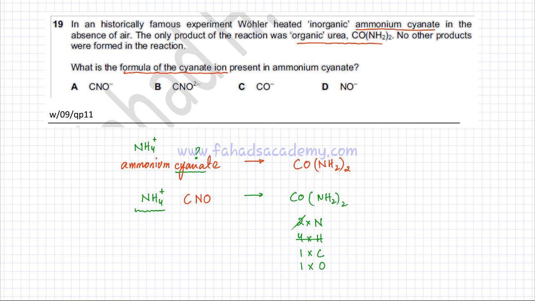The other substance cyanate would have one carbon, one nitrogen, one oxygen, and we need to figure out the charge. If the ammonium has plus one charge, and the charges are balanced, then the CNO should have a minus one charge. So this cyanate is going to be CNO-, which is going to be option A.